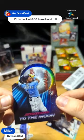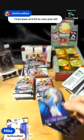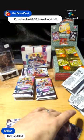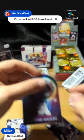The other thing I want to be careful with, too, put that down. I don't know if you guys know this, and I think they make sleeves like this, but if you have the corner of the sleeve cut, it makes putting the cards in like 1,000 times easier. Boom. Don't even come close to damaging the corner if you do it that way.